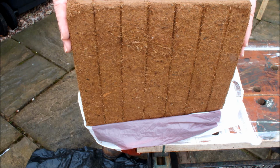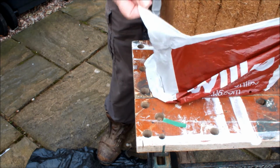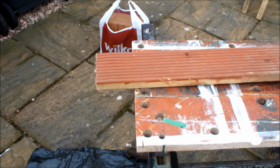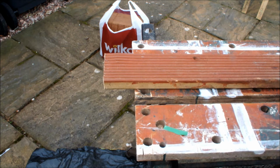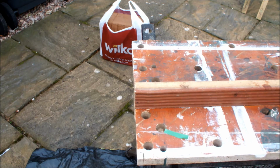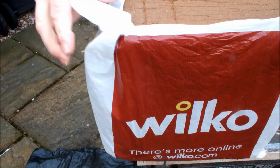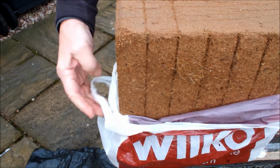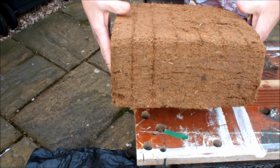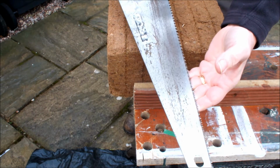Let's see how this sawing of compost goes. This is a first for me and a first for YouTube, and another first for Homegrown Veg. I'll just pop this out the way for a minute. Here we go, sawing compost. Another first for Homegrown Veg. Just a standard wood saw. Let's see how this goes.